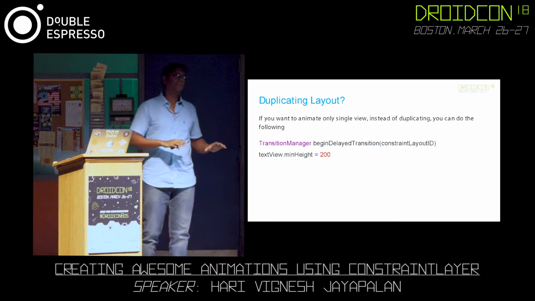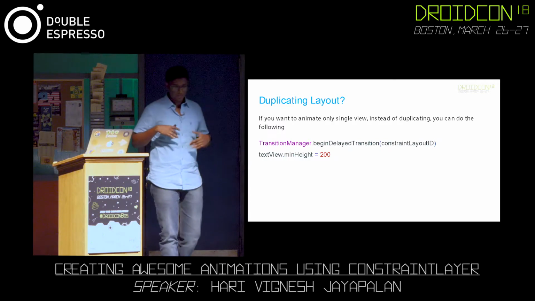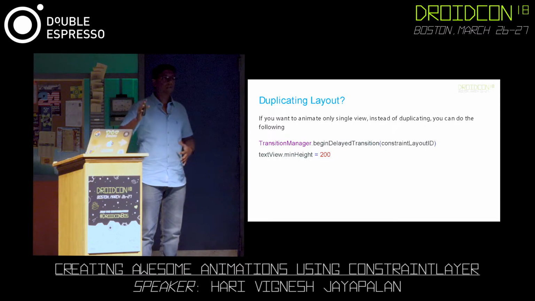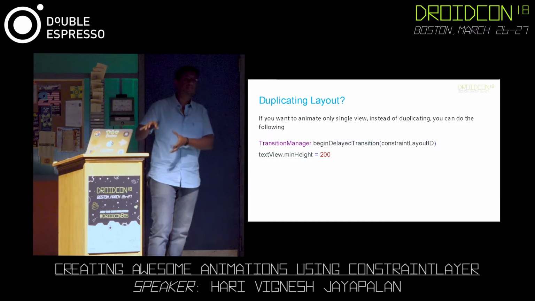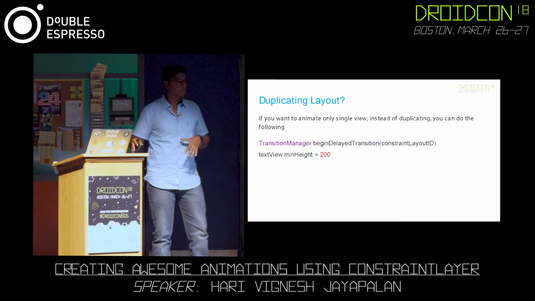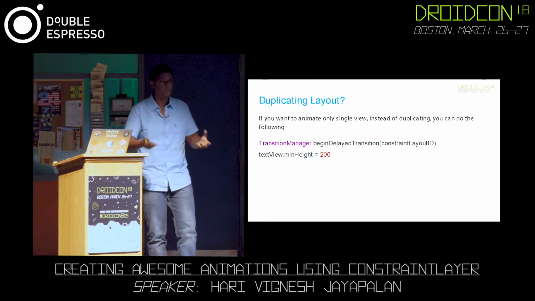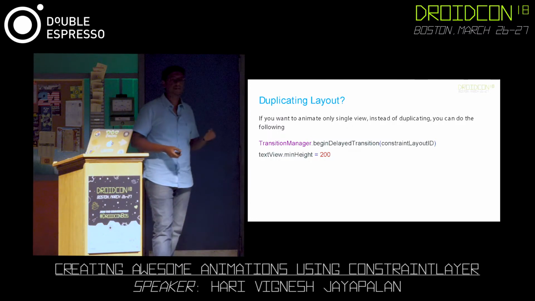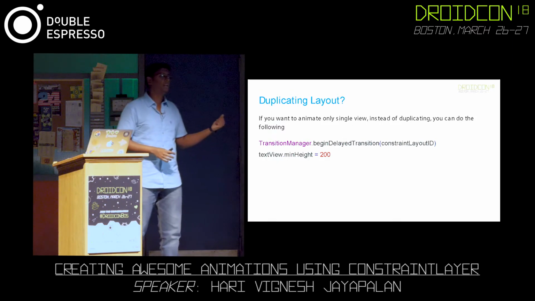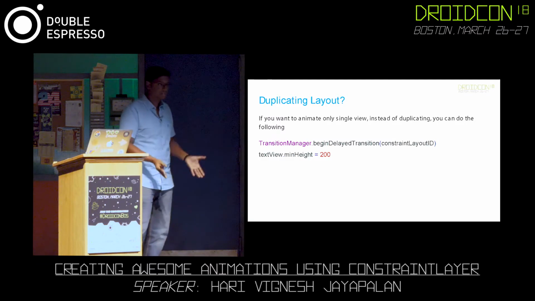And another thing, when I say you're duplicating the layout, I mean we have 2 frames, but you're not technically duplicating the layout. The second layout is not inflated or used anywhere in your app. Only the values, the constraints, are being used. When you use load, it parses the XML of the second layout and absorbs only the constraints. It is not inflating the entire layout, and it's not coming to the user's point of view. So only the values are absorbed. You're technically not duplicating it. You're creating a file, obviously, and constraintSet.load will absorb all the values; the entire view is not getting inflated.